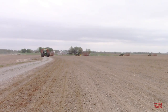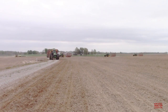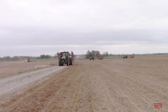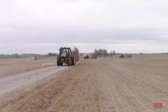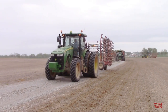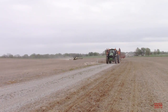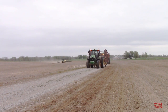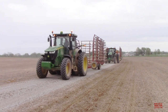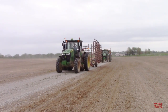Before the corn planting can begin, the farm has to perform tillage on the fields to prepare the seedbed. Here we can see five 50-foot McFarlane harrows that are used to smooth and firm up the seedbed ahead of the planters. The harrows are pulled by 245 engine horsepower John Deere 8245R tractors and 210 engine horsepower John Deere 7210R tractors. Here we can see the entire fleet of harrows on the move. They have just finished working across a 2,800 acre field. The corn planters are coming in to start putting the seeds in the ground, and the tractors are off to start on another field down the road.